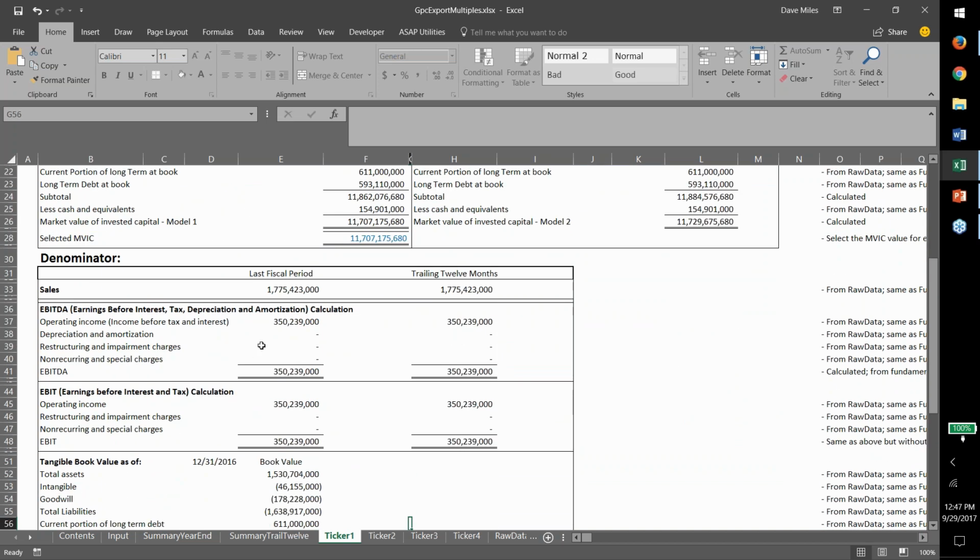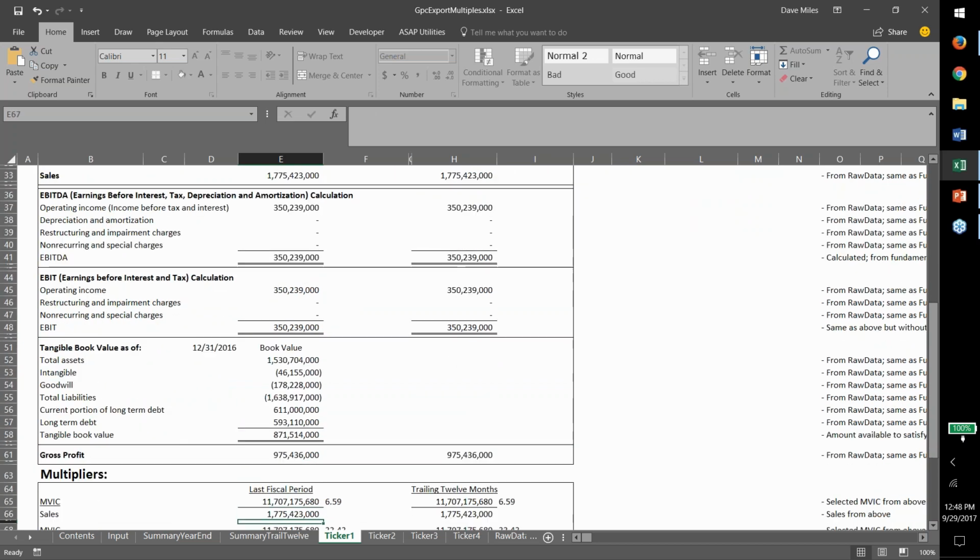Well, we pull the same information from the fundamental sheet. So you should be able to tie these two together. We have sales, we have EBITDA, we have EBIT, and TagniFi is the one that defined our EBITDA. They said this is most likely to represent the earnings before interest, tax, depreciation.